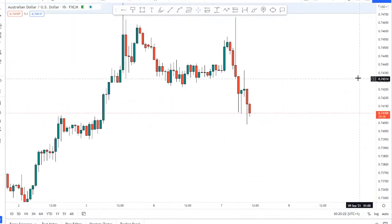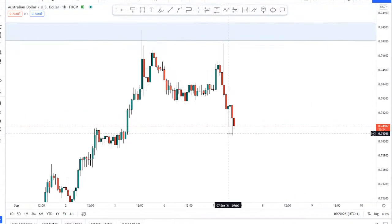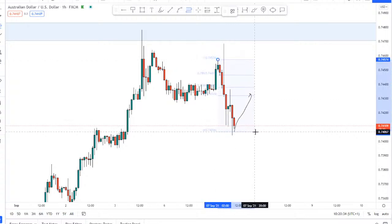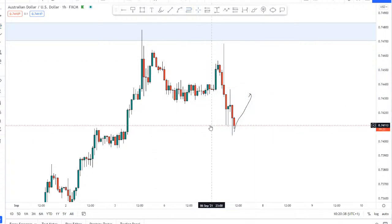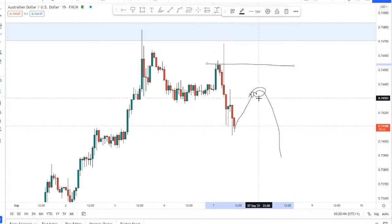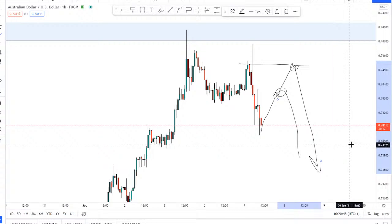For now, it's looking quite bearish, so again, I wouldn't look to sell it right now, but I'll wait for a pullback potentially. If we can pull back somewhere like this, halfway of that move there, that'll be nice. If I get a fill from that move, around 50% there, nice support and resistance around there as well. So if AU was to pull back, form another lower high, and then take it down, or even pull back and respect this resistance up there, that'll be a really nice double top there coming back up. That'll be nice as well.